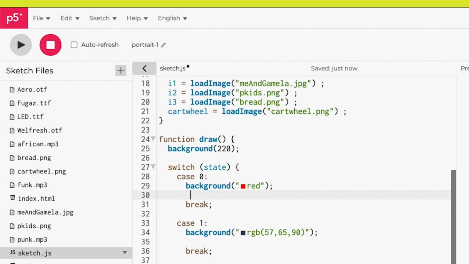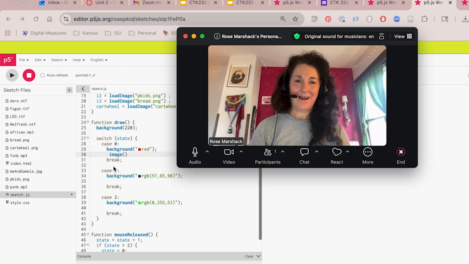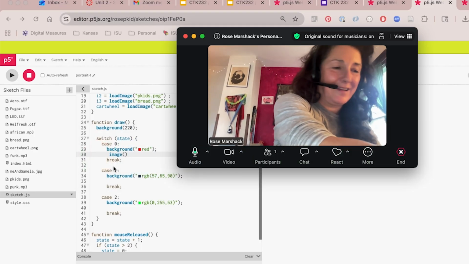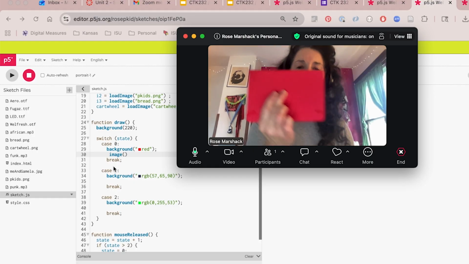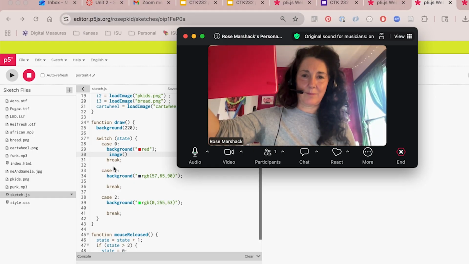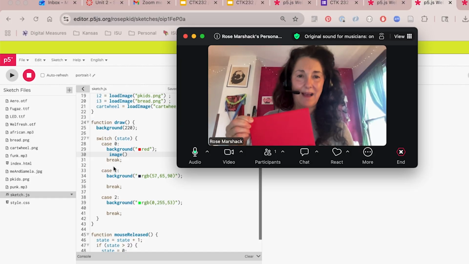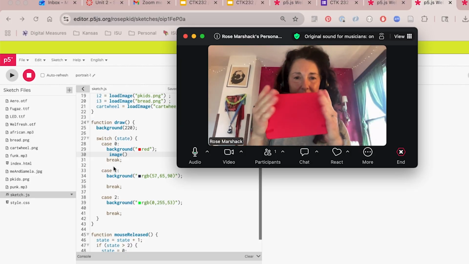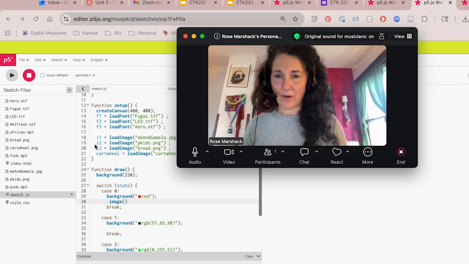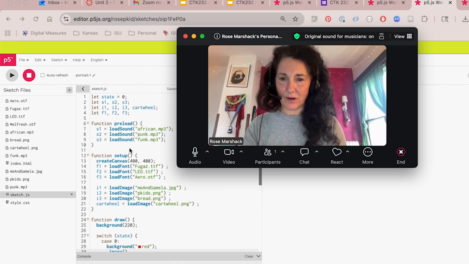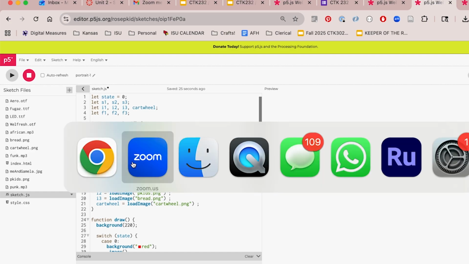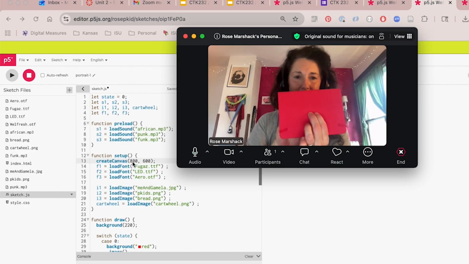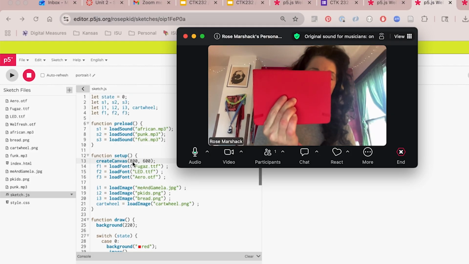So in case 0, we're going to try image. How am I going to place my images again? Let me get my red rectangle again. Do I want to place them from the center and place them at width over 2, height over 2? Or do I want to place them from the top left-hand corner and put them all at 0? Since my images may not all be the same aspect ratio, oh wow, that's right. I wanted to make this 800 by 600 too, right? 800. Since they may not all be the same aspect ratio, I think what I'm going to decide to do is place them all from the center and put them in the center. So I'm going to do image mode center.